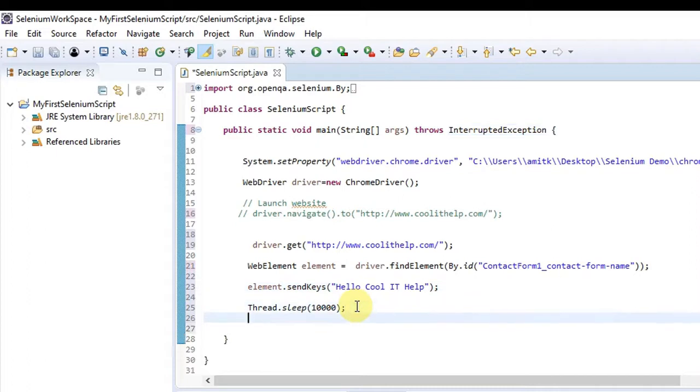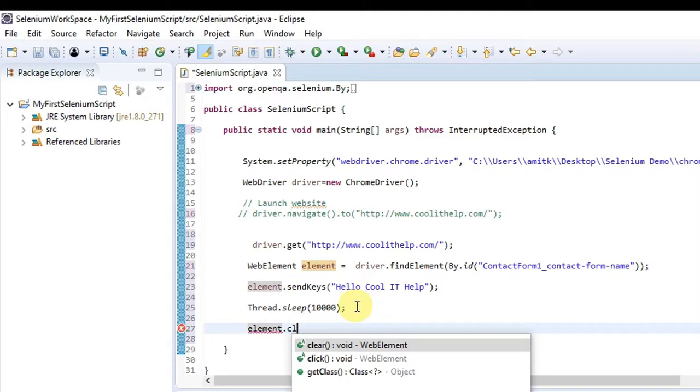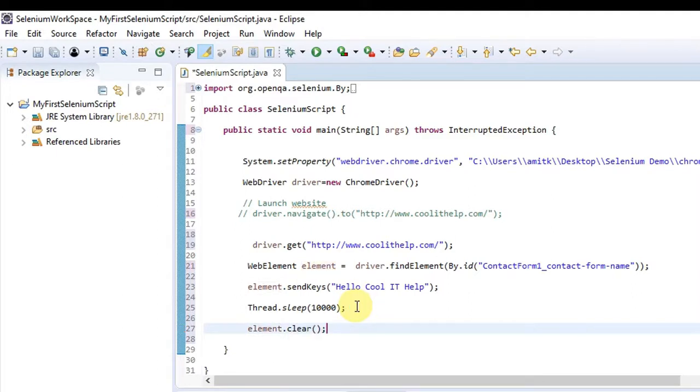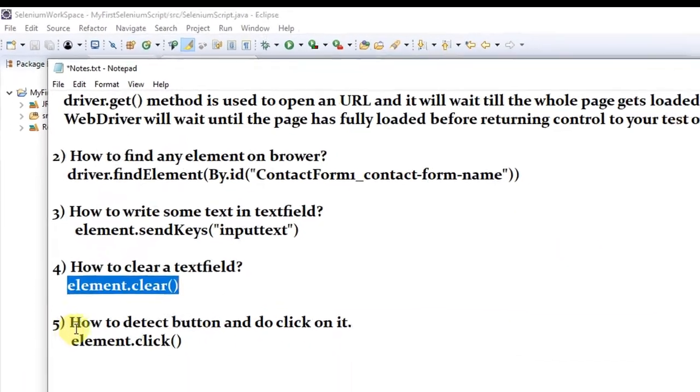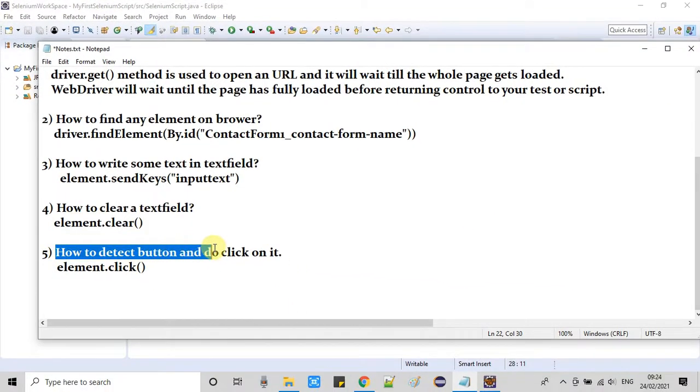So I want to show you the statements running, statement 23 and statement 27. This will clear whatever text was first written through statement 23, and then this will clear.